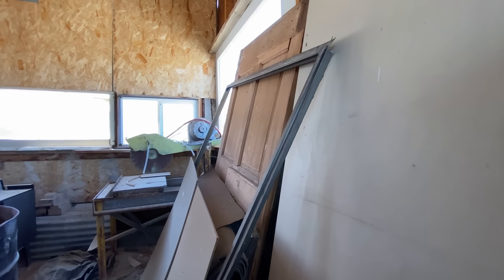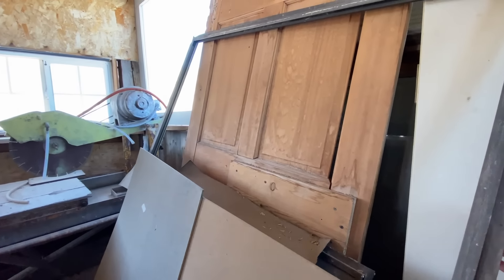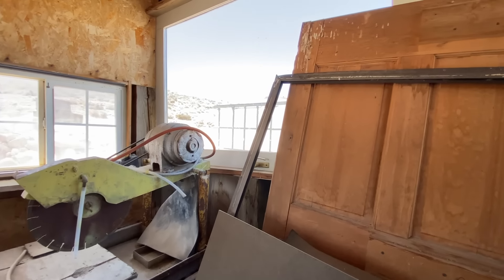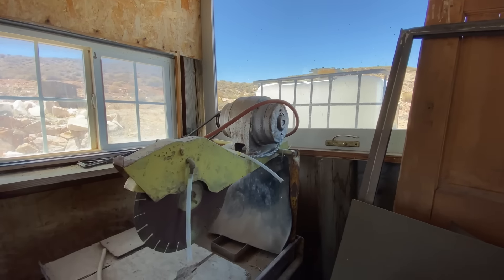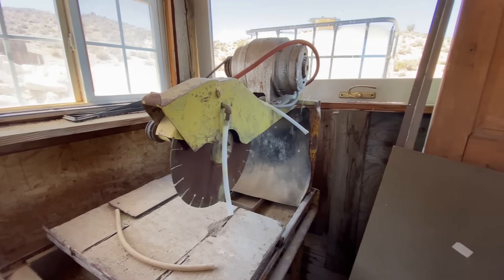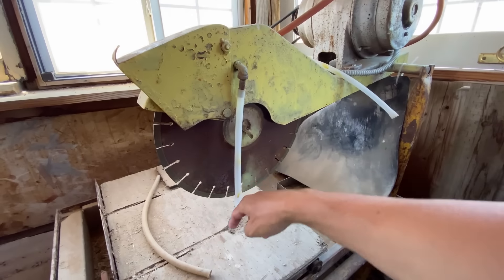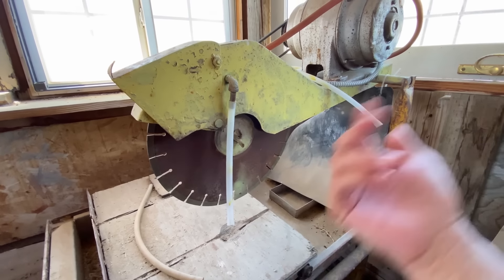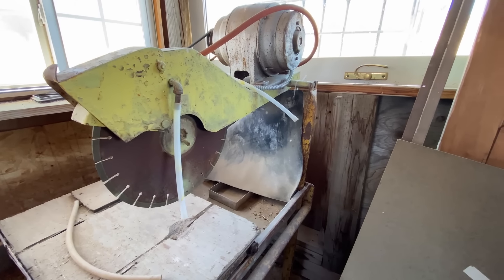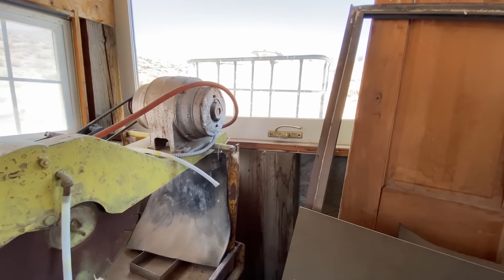You've got a few more doors. Looks like window surrounds — the aluminum for putting the screens in. And then you've got a wet saw, for cutting tile. Down in here there'll be water pumped up through that comes down, so when you're cutting your tile it keeps it from chipping for the most part. It also helps keep debris and silica dust from flying.